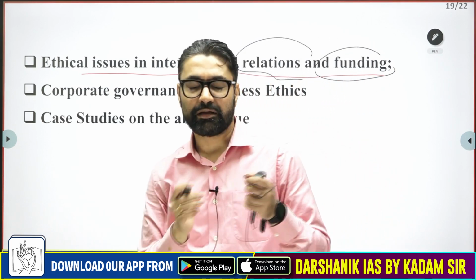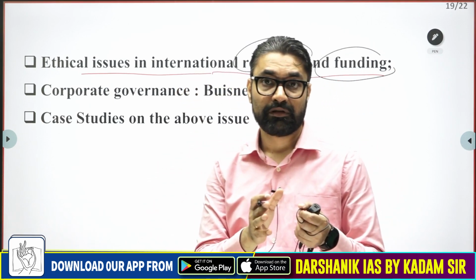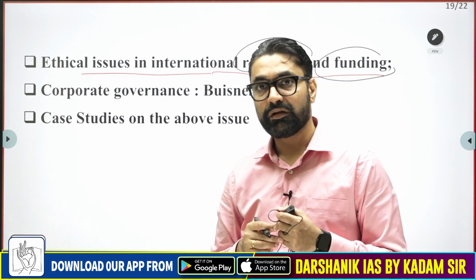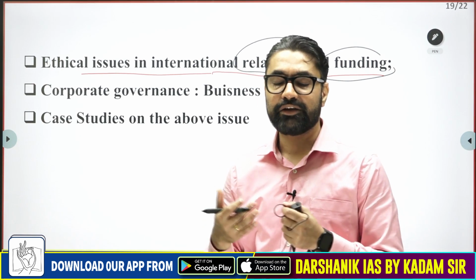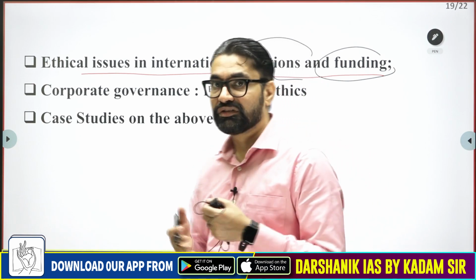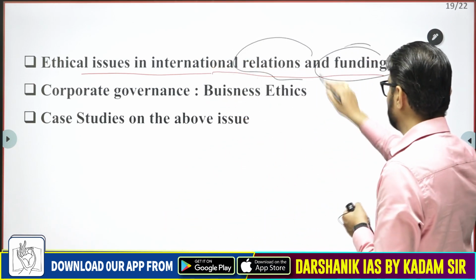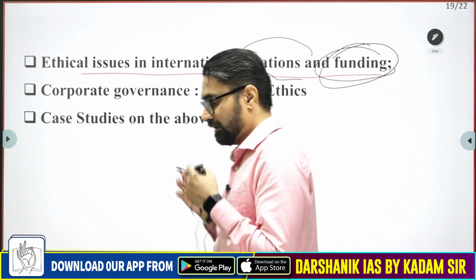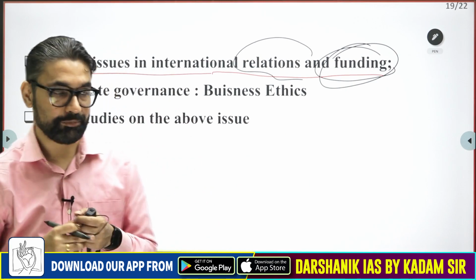So there are two topics: ethical issues in international relations. For example, the Ukraine-Russia war is going on and India is staying neutral. Is it ethical or unethical? That kind of viewpoint. So ethical issues in international relations and ethical issues in international funding. That way we have to discuss this; we will discuss those two topics separately.